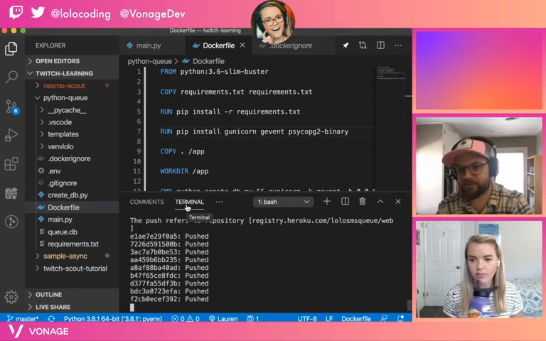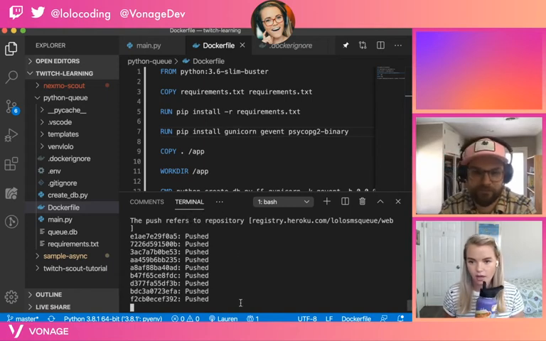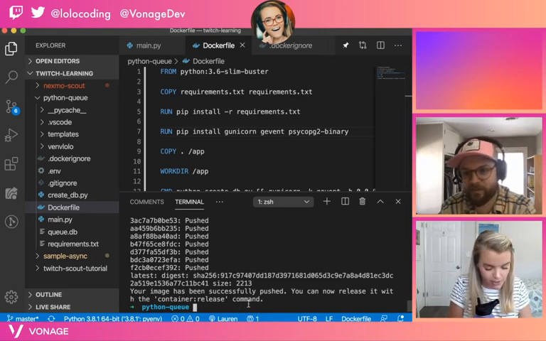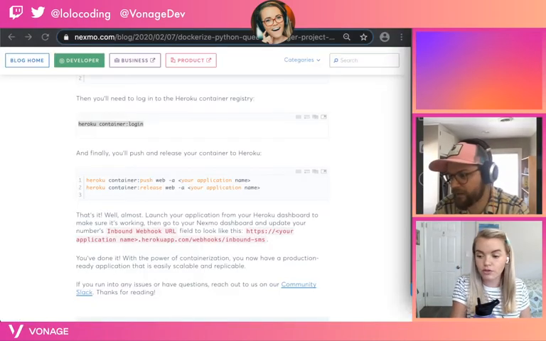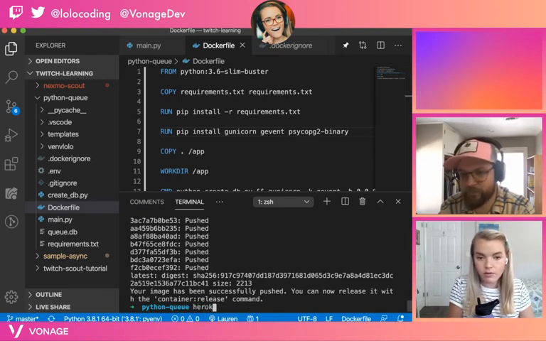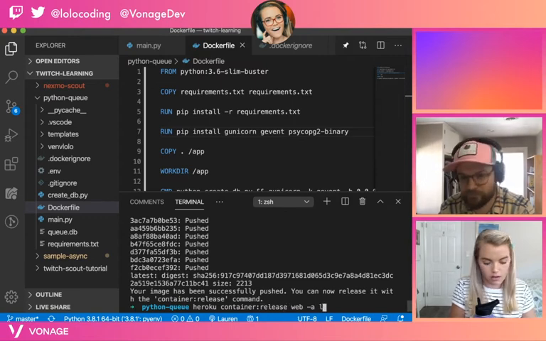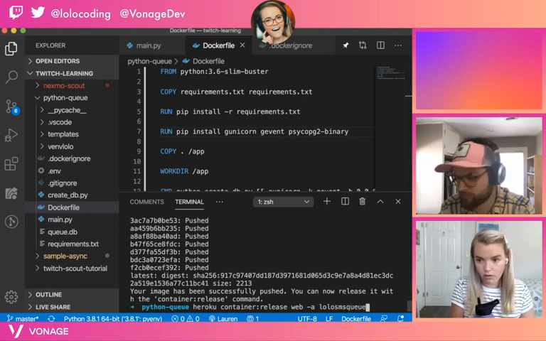Oh, looks like it's all pushed. That's cool. Now it's telling us we have to run our release command, which is exactly what you told us to do in your tutorial. So heroku container:release web, and then the name of our queue.